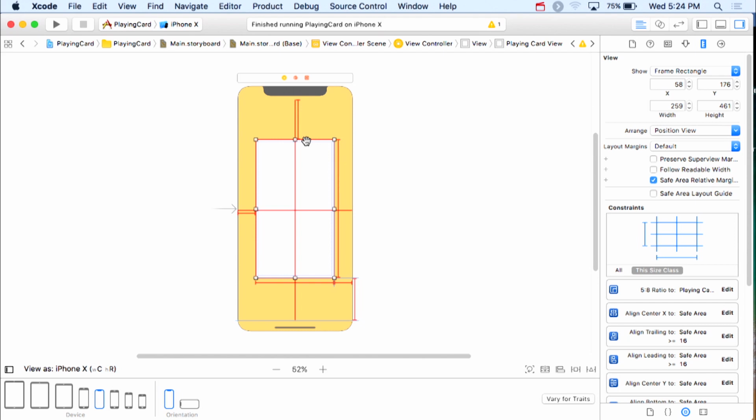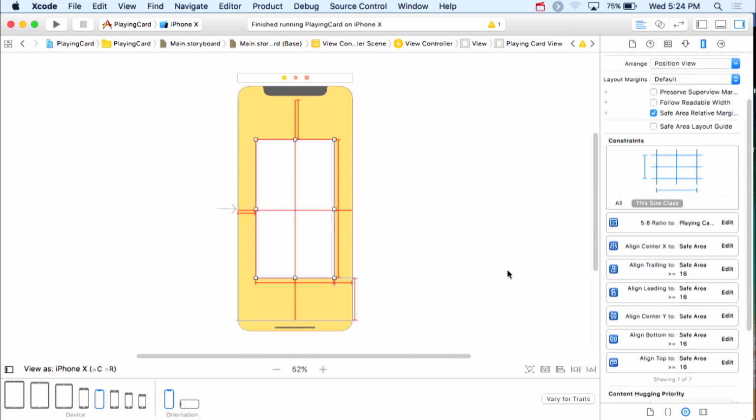A very small card would satisfy all these constraints over here, right? A very small card wouldn't be going off the edges. It could be the right aspect ratio. It could be in the middle. Or a larger card that doesn't go off the edges could fulfill all these, right? So how do I tell the system, I want you to be as big as possible and still satisfy these?